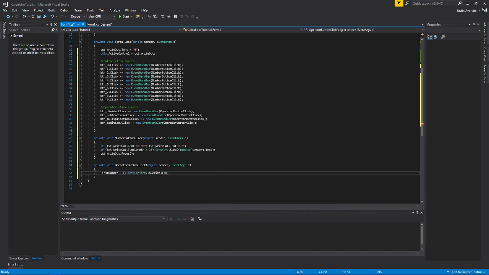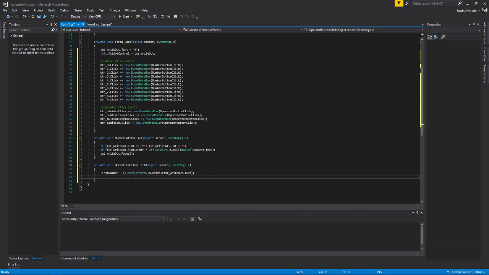Oh, no, yeah, that's wrong. Convert to decimal our text, write out dot text. We always want to make sure we cast it a float even if we're not using a decimal, just in case they do have a decimal or they're doing division or something like that. We want to be able to return a decimal answer if a decimal answer is needed. All right, so that number is first number. We're casting the first number as a float, and we're converting to a decimal value whatever's in the text box.